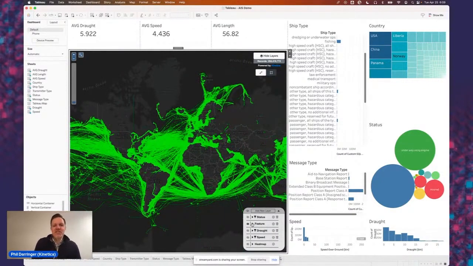So this is calling our Kinetica backend, asking for a visualization of all those points and projecting that onto the map. You can see here we're currently visualizing over 200 million points, rendering each one of those as individual points on this map. It's already interesting. You can see some of the major paths and routes that shipping vessels are taking around the world, and some of the patterns. You can see how it hugs the coast of South America, for instance. You can see the outlines of the continents.